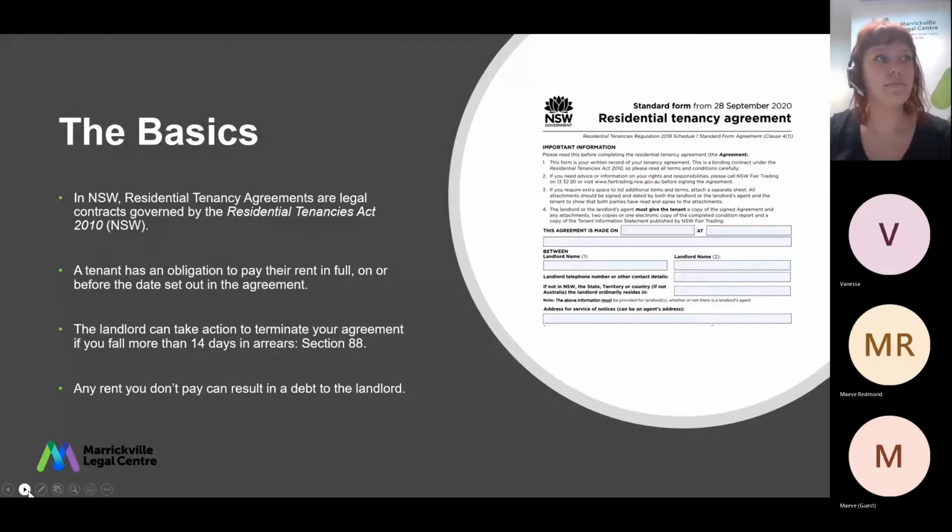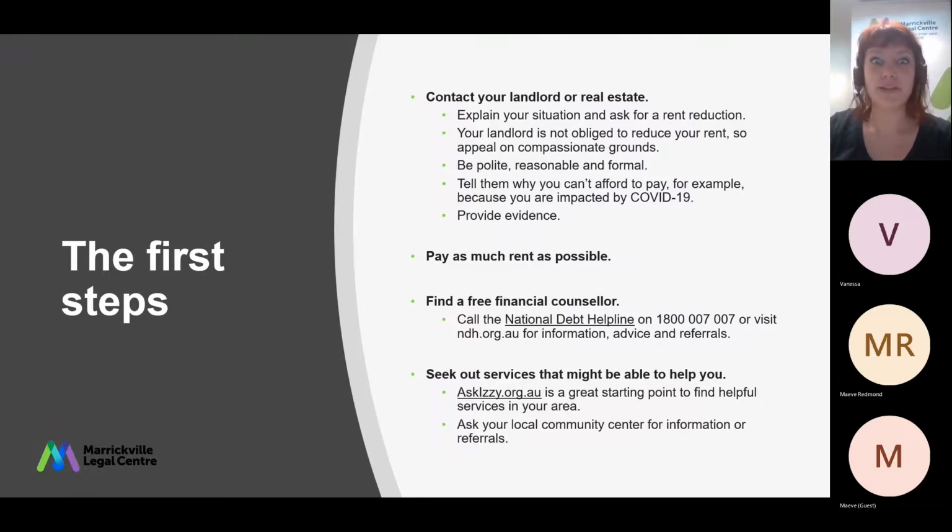So now that's out of the way. What are we actually meant to do if we can't afford to pay? There are 3 steps that I encourage all tenants to take as soon as possible. I guess the first one that I might mention for now is to seek financial counselling. Now, there are a wide range of different free financial counsellors out there. The easiest way to find them is often by calling the National Debt Helpline. I've provided the number on the screen, but it is 1800 007 007. They can also offer advice on their online chat on their website.